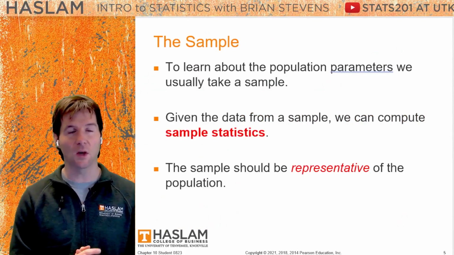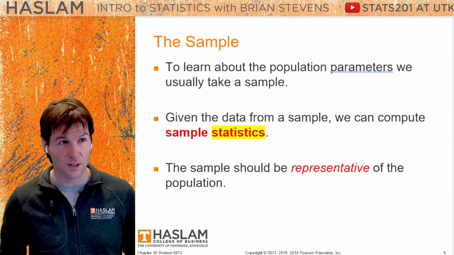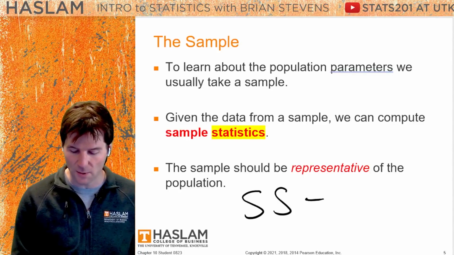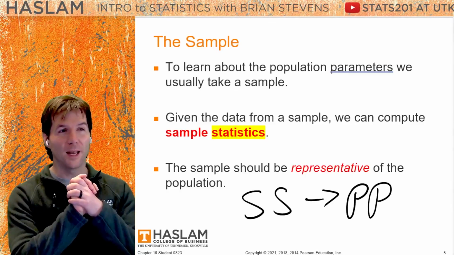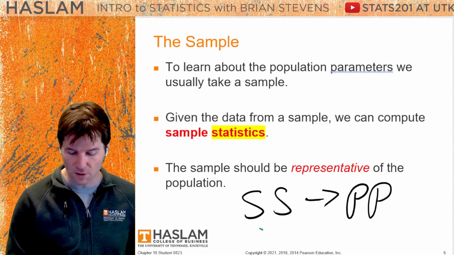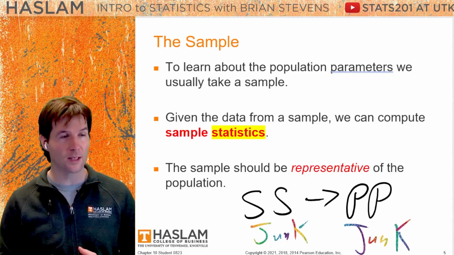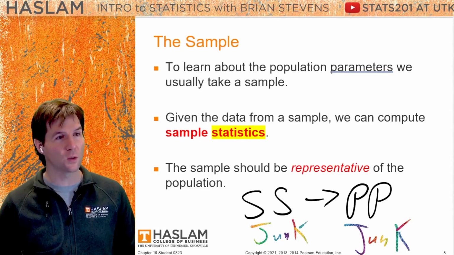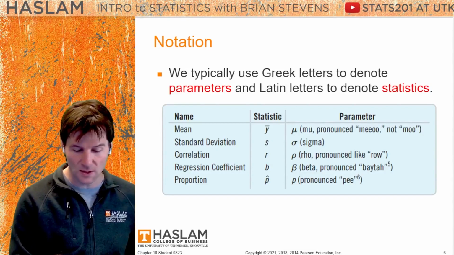Once again, sample statistics are what we get from a sample. And if you hear sample statistics, that is just the key word, statistic. So one thing I like to say a lot is SSPP, because sample statistics allow us to infer population parameters. And once again, they have to be representative, because if you have junk sample statistics, you get a junk estimate over here, and you don't want that. You want a good estimate that lets you infer what the truth might be for the population. Notation-wise, there's quite a bit of ways to write all this. Sample statistics have their own notation, and I like to think of small sample statistics. Most of them are small letters.